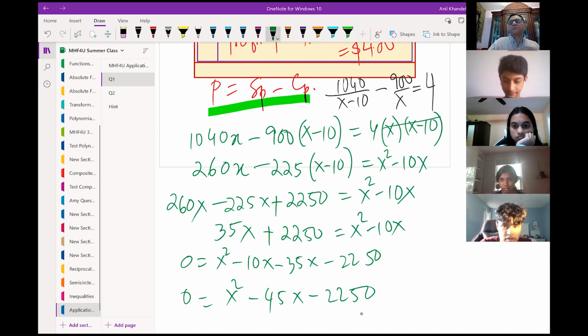Basically, I'm multiplying by this factor, all the terms, correct? So when you multiply on this side, x minus 10 gets cancelled, and you are left with x, correct? In the second term, x gets cancelled, and you are left with x minus 10. Now you have to open the brackets. Next step, I divided by 4. When you divide this by 4, 4 times 2 is 8, 4 times 6 is 24. But if you divide x by x, wouldn't you be left with 1? Yeah, 1 you don't have to write, right?